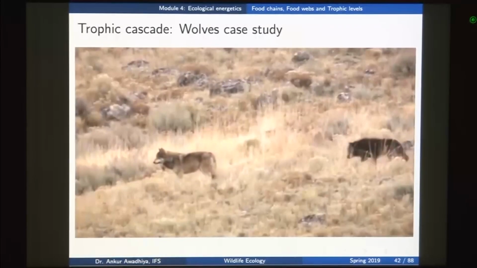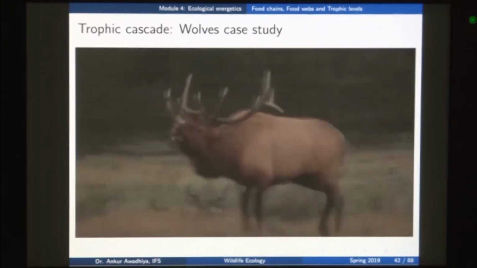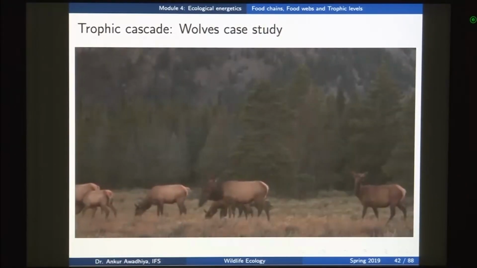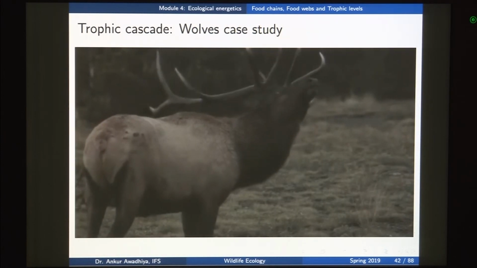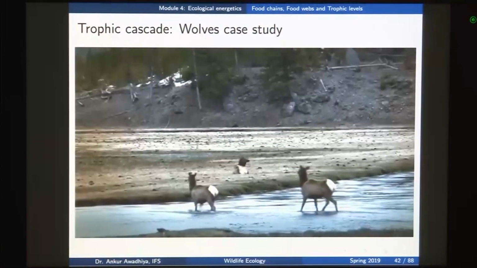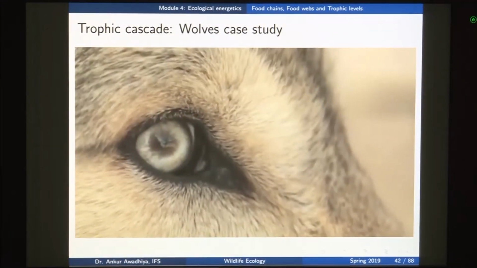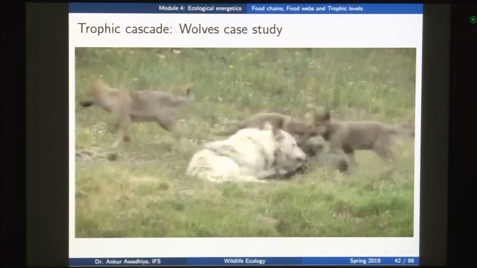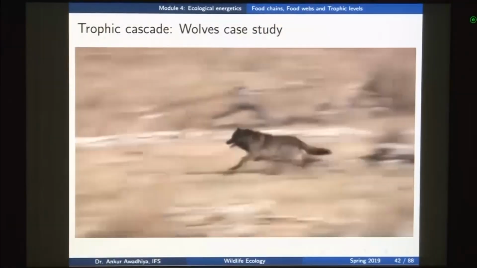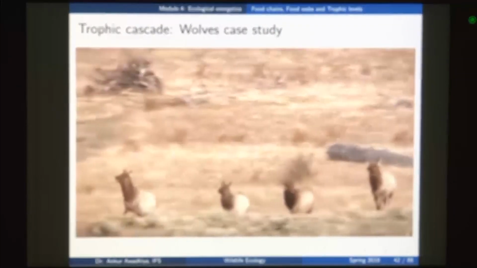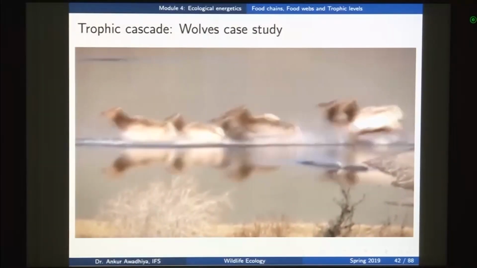Before the wolves turned up, they'd been absent for 70 years. The numbers of deer, because there was nothing to hunt them, had built up and built up in the Yellowstone Park, and despite efforts by humans to control them, they'd managed to reduce much of the vegetation there to almost nothing. They'd just grazed it away. But as soon as the wolves arrived, even though they were few in number, they started to have the most remarkable effects. First, of course, they killed some of the deer, but that wasn't the major thing. Much more significantly, they radically changed the behavior of the deer.